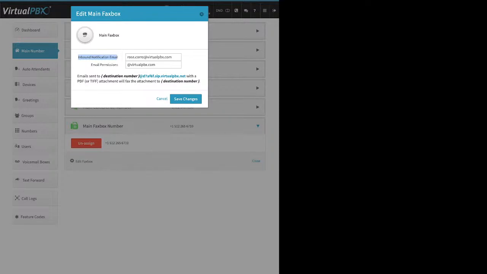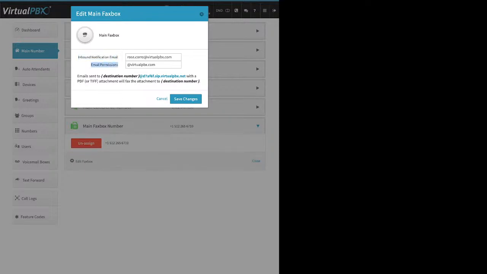Now, if someone dials my fax box number, hears the fax tones and then hangs up, it gets an email saying, hey, you had a failed inbound fax attempt. Now, in the body of that message, you have the date, the time, and the phone numbers. You might have the caller ID where it says wireless number. That's a dead giveaway that that was a misdial. Now, if it's a number you're expecting a fax from, then you want to reach out to those other people saying, hey, it didn't come through, so they can try to resend.